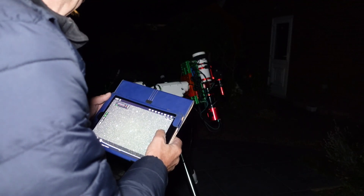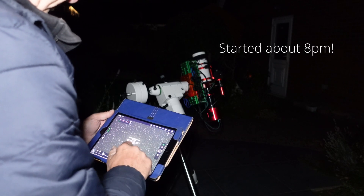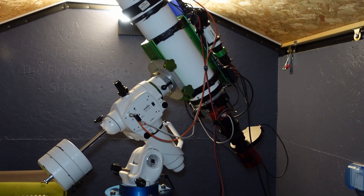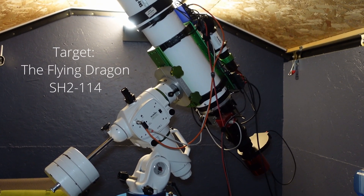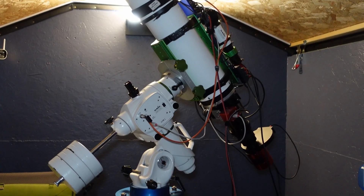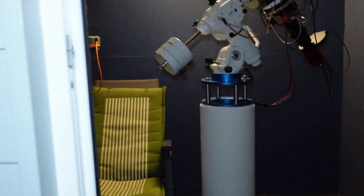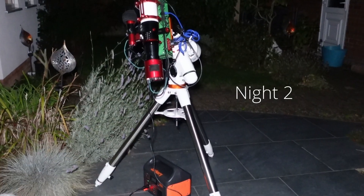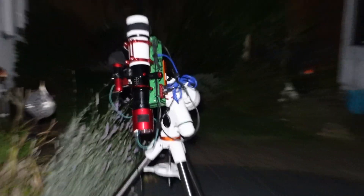At 10:46, finally, I'm hitting start — hit confirm and away we go. This rig is all ready to go and NINA is going to open the roof for me at about twenty past eight. It's now about half past seven so there's just a little time to wait. Outside here, this rig is already working and that is on the Dark Shark. Better turn the light out because we are actually imaging right now.